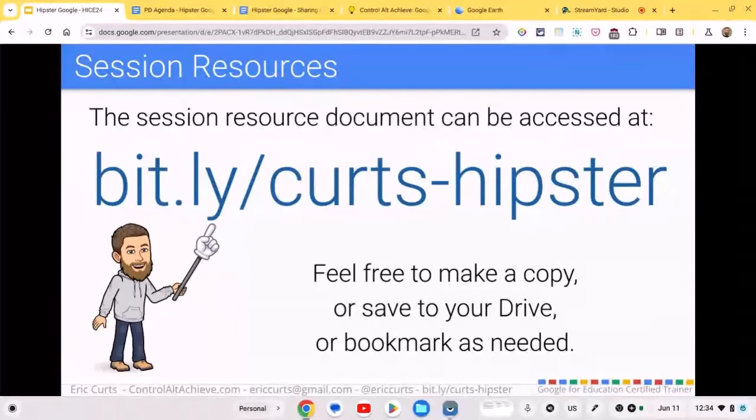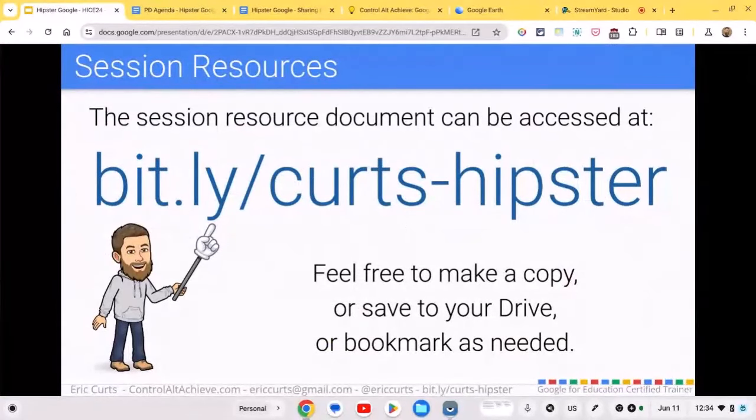Now, I'm not saying anything negative about hipsters. I think I'm a bit of a hipster myself, because if you asked me, I'd probably say, well, you've probably never heard of them as well. Years ago, when that was becoming better known, I said, well, what if we applied that idea to Google? What if we talked about Google tools that maybe you've never known about? Lesser known, under the radar kind of Google tools. That's where this session came from. That's really what it is.